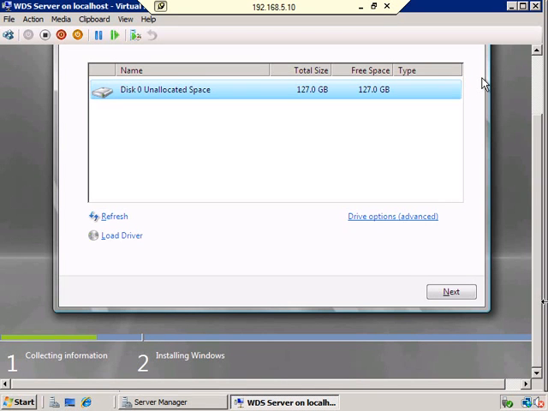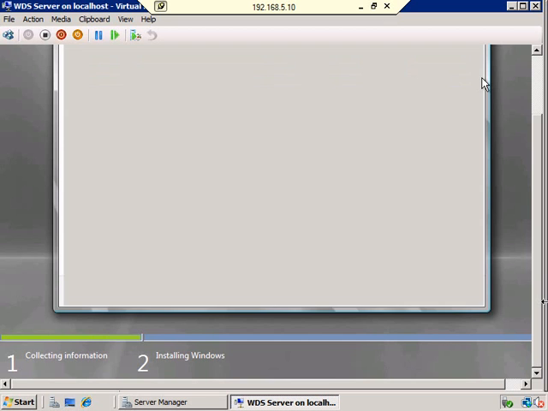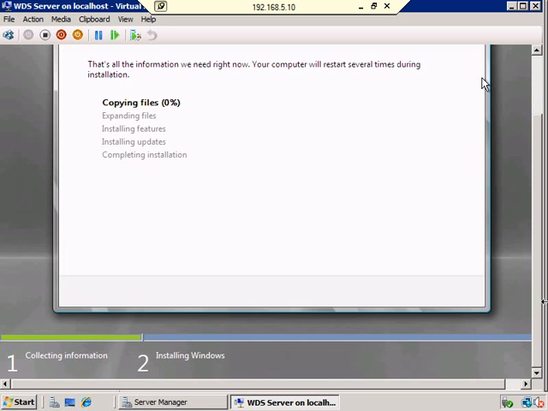Alright, so it'll be good. I'm going to press the Tab key to get down to Next. Just going to leave the defaults as they are. Hit the Enter key. And then away it goes. So now I can go drink a cup of coffee while this thing installs. It doesn't take that long to install, not any longer than it does for a physical machine.